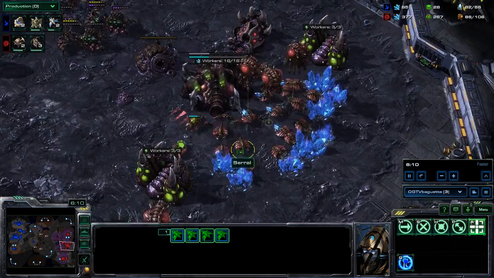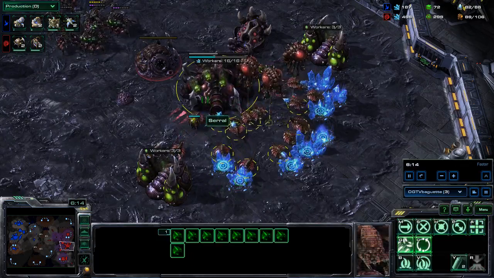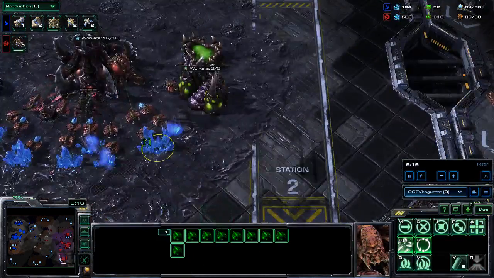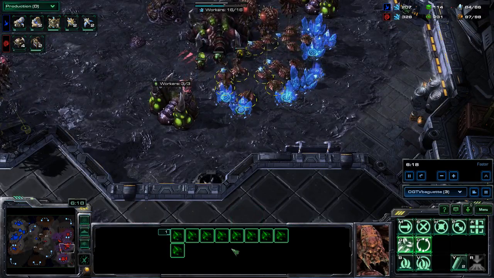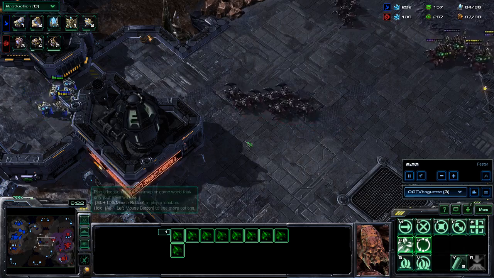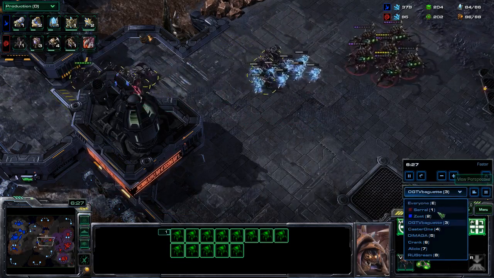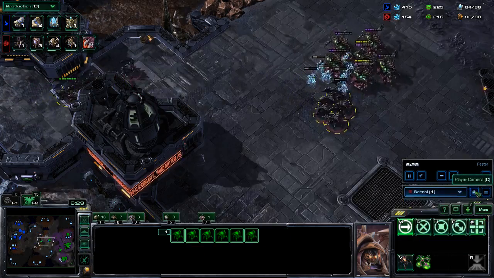Whereas otherwise you look at your natural and the workers have started to split in your mineral line, and you try to box what you assume is 16 workers and send them up here, but it turns out it was 24 workers, or it was only 8 workers. And your whole economy starts falling apart and you're like, Adepts, no. Yeah, so that's about that.